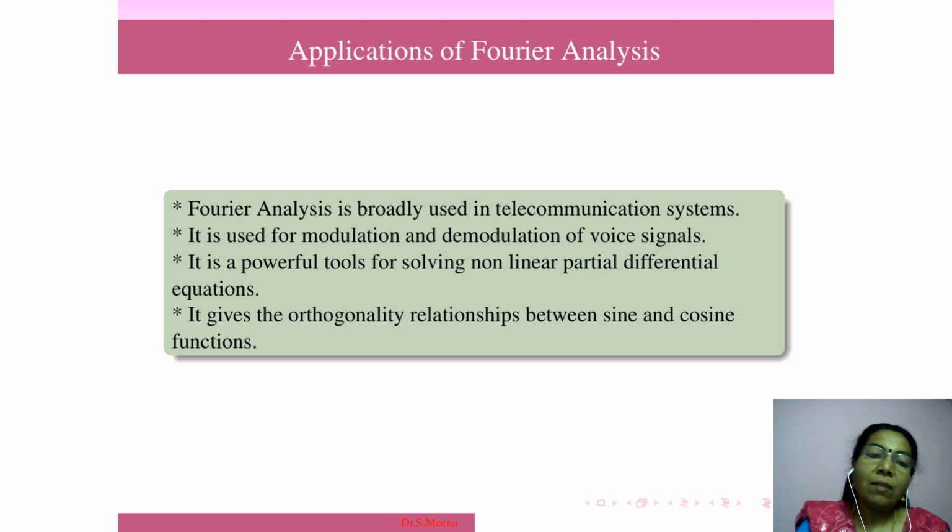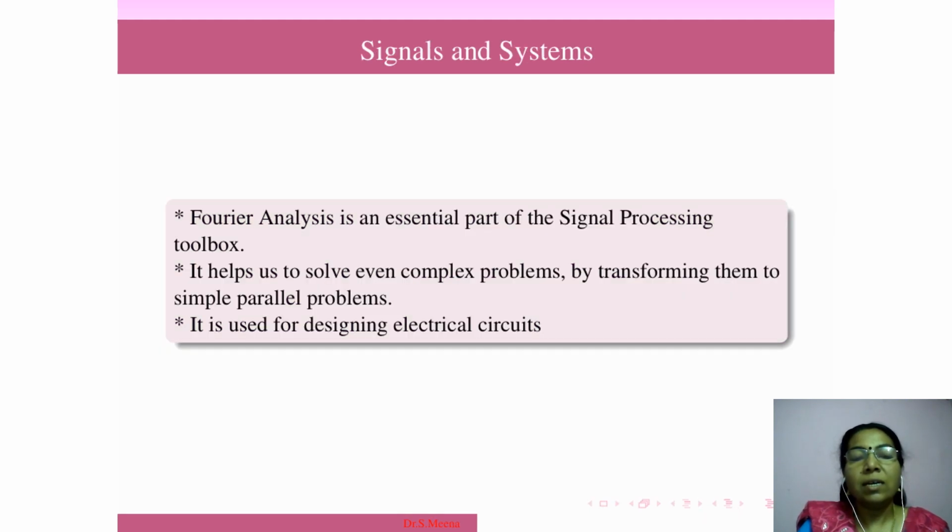Now, many students have a doubt: what are the applications of Fourier analysis, or why is it necessary to study it? Fourier analysis has broad applications. It is mainly used in telecommunication systems. It is used for modulation and demodulation of voice signals. Also, it is used to solve nonlinear partial differential equations. It gives a relationship between the sine and cosine functions. We can also see applications in signals and systems.